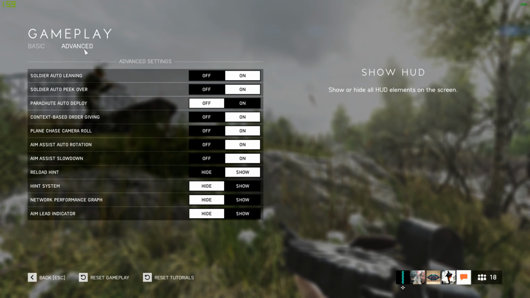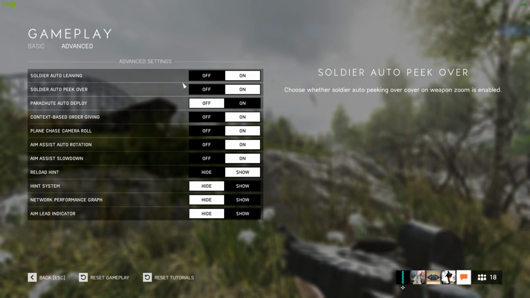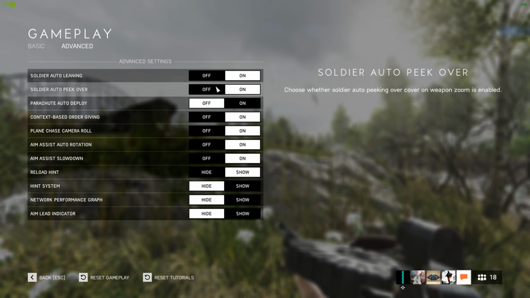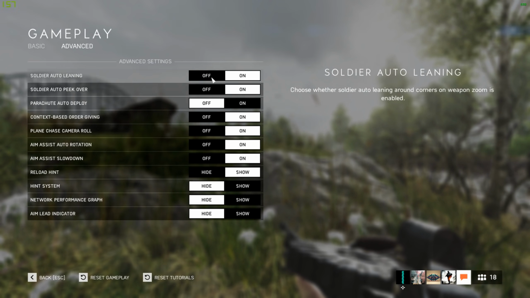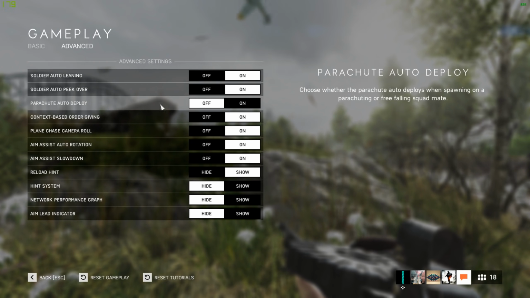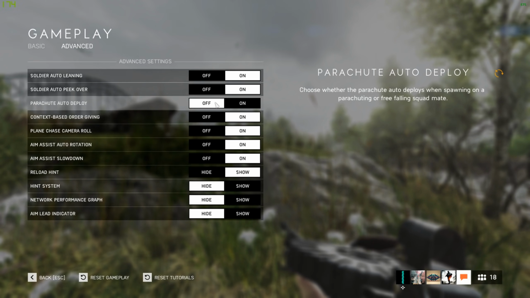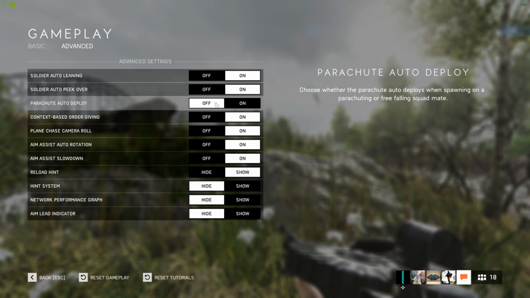In the advanced gameplay settings, I've got soldier auto leaning and peeking set to on. As far as I know, there isn't a dedicated button for those, so if you have them off then you can't use those features, so leave those on. Parachute auto deploy, I set that to off because I just like to choose when I'm popping my chute. It can be a bit risky, but if you're on the ball it's going to give you a bit more freedom when dropping out of planes and stuff like that.